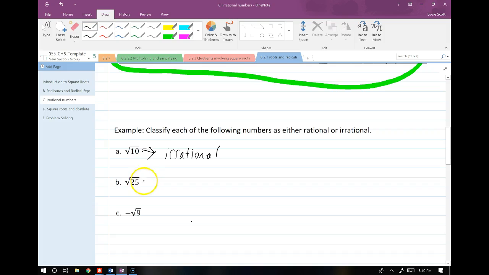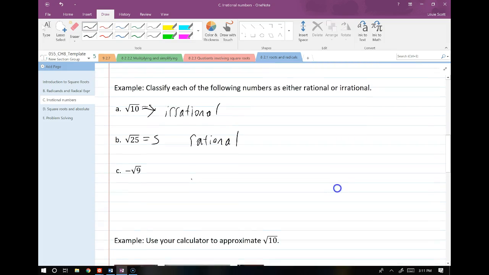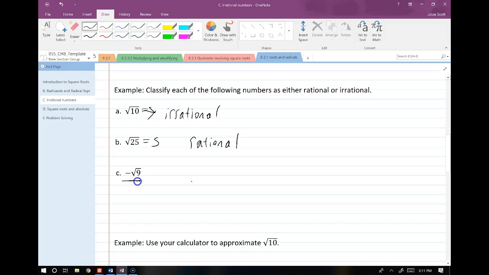So this next example, what do you think, rational or irrational? Rational. Rational, yeah. Because this just equals 5. Oops, and here, let me erase this. This just equals 5. And because it has that nice whole number solution to it, it's rational. Careful on this one. What do you guys think this one is? Good. Yeah, it's rational. Because it just equals -3. -3 is a rational number. It's a whole number. So this is rational.